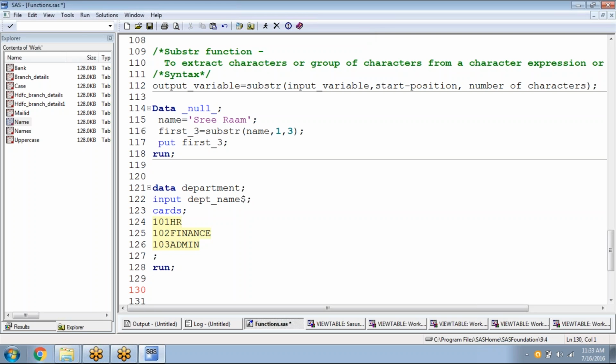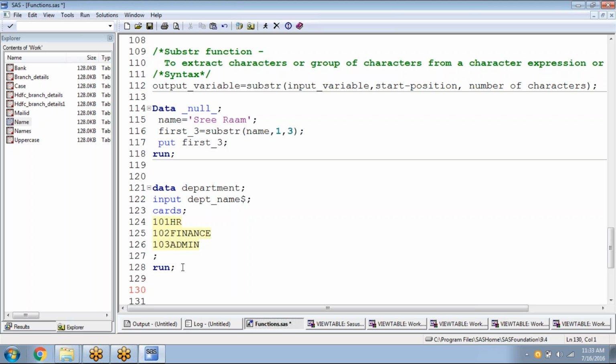How to create this? Do we have any separators here? We don't have, right? So how to get the output for this?